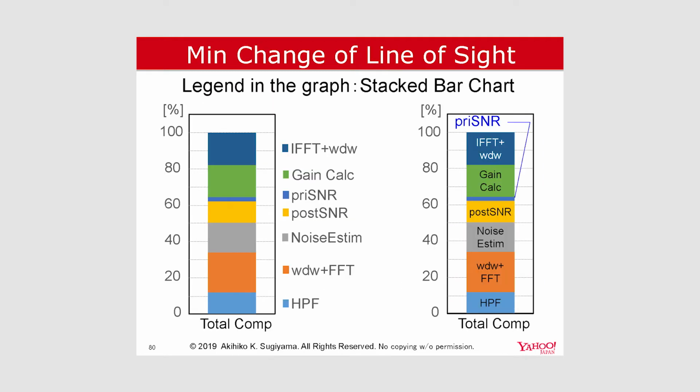Legend in the graph can be taken into the graph itself. Here is an example in the case of the stacked bar chart. You have a legend here on the right side of the stacked bar chart. It is possible to include all these so that it will be more intuitive. You don't have to compare, you don't have to identify this color and find out where it is. It's here in this case, and here. It's more intuitive. You can save lots of time. Save time for the reviewers and the readers. You will give them much better impression, which leads to better acceptance rate.